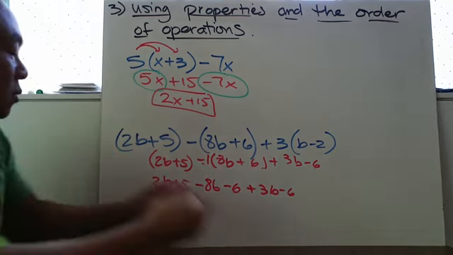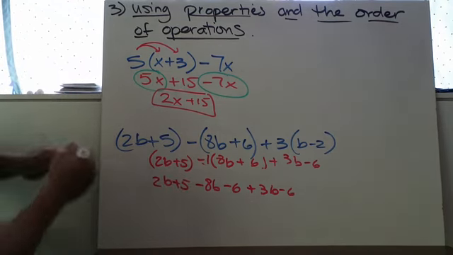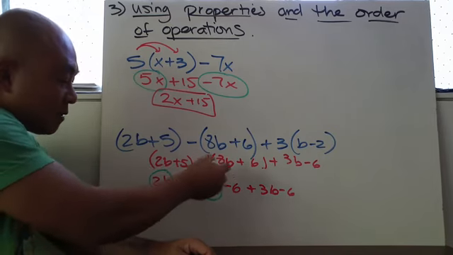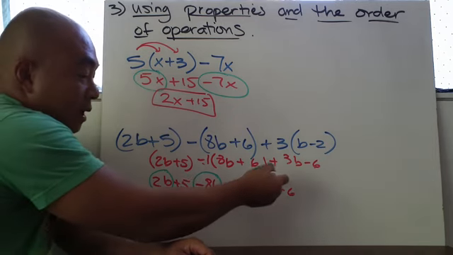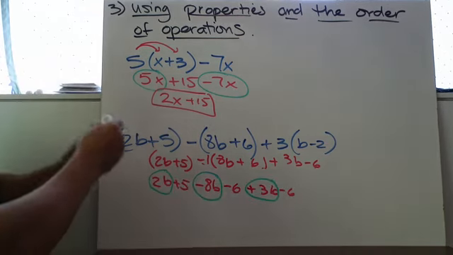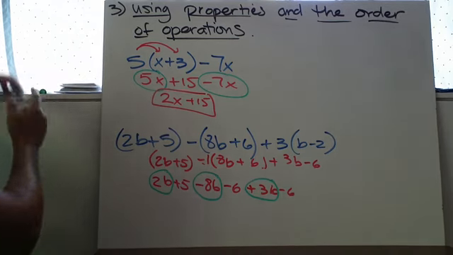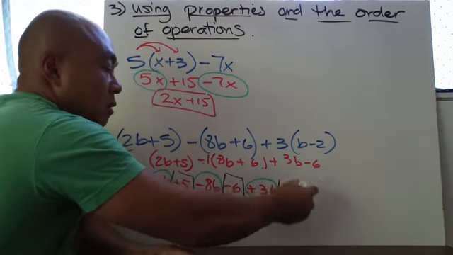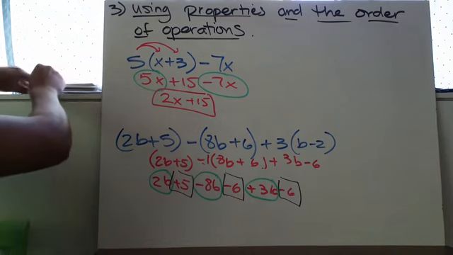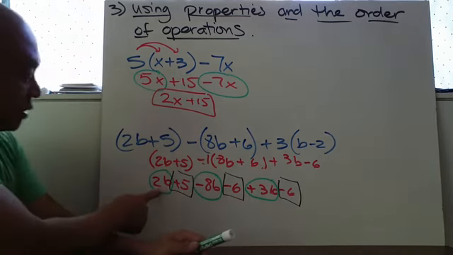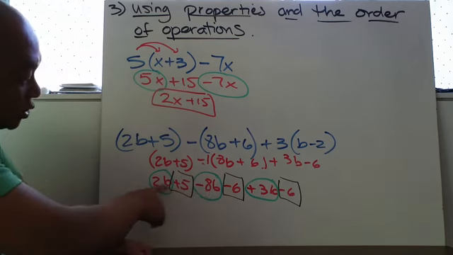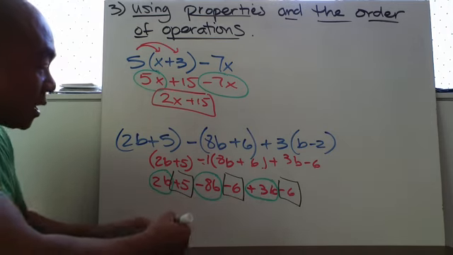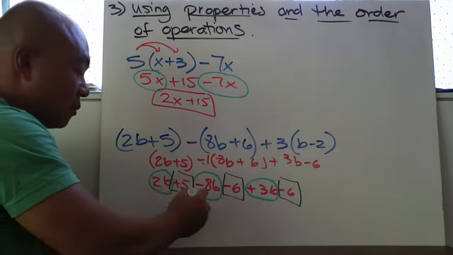Okay, so now you have these. We're going to go ahead and circle or combine certain like terms. So I have that, that's 2b. And notice that I'm taking the negative sign or the minus sign with the 8b. And again, I'm taking the plus sign with that. And let's go ahead and just go one step further and box off our constants. Okay, so let's put them together. So here we have 2b minus 8b. So 2 minus 8 is going to give us negative 6b, and then negative 6b plus the 3b is going to give us a negative 3b.